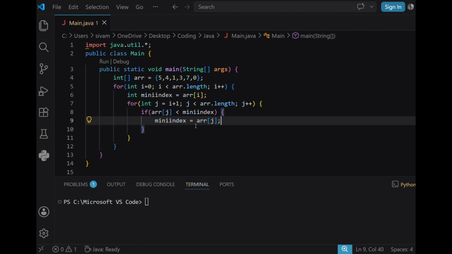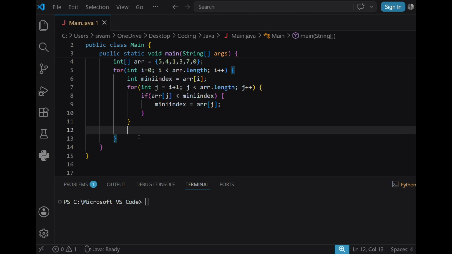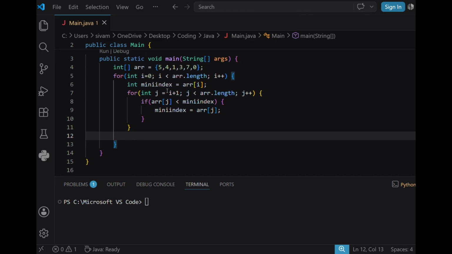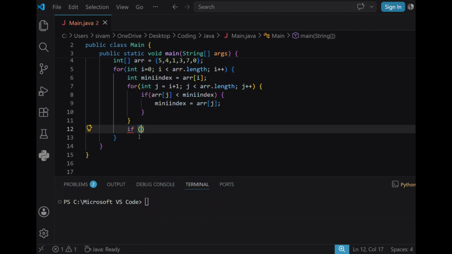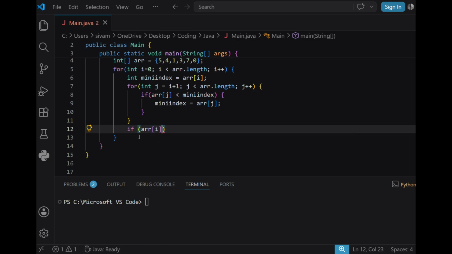And guys, don't you think our program stopped until here only? No, we need to do one more thing. We need to swap, right? Nothing is happening about swapping in the program we wrote. So now we are going to do that. Again we are checking whether array of i is greater than array of mini index.